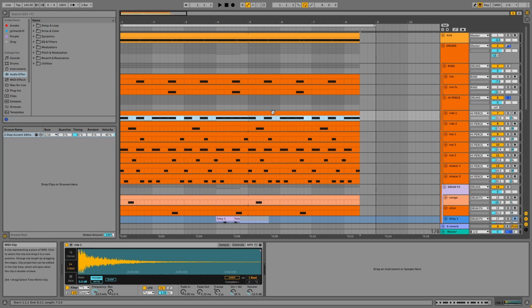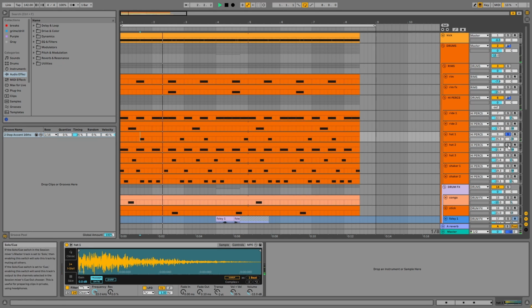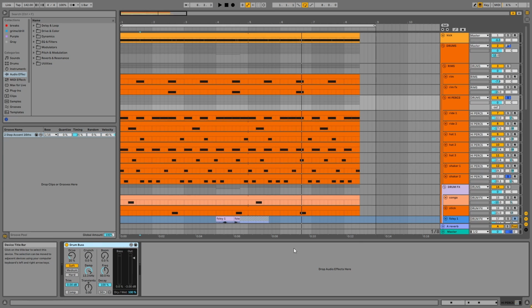Next, we have the high percussion. SPMC uses lots of ride cymbals alongside hi-hats and shakers, and this is what I've done here. There's a drum bus on the group to add grit.